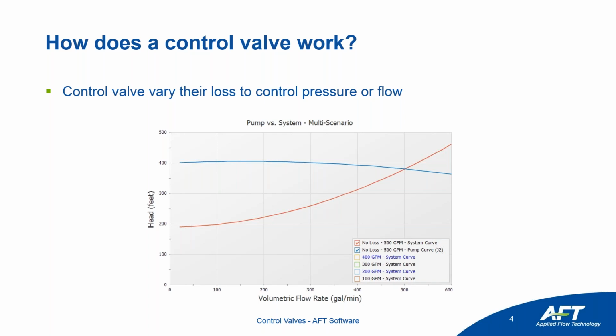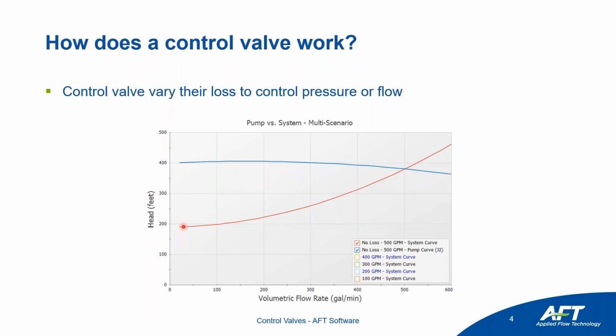Another common example might be if you have a hose and you're watering a lawn and you need to cut off flow, you can kink the hose. Again, you're increasing the amount of losses to control either the pressure or the flow rate. Here we're looking at a pump versus system curve. We have our pump curve here in blue and our system curve here in red. It's going to operate at this operating point, which means our pump is adding this much energy, and that energy is then dissipated both by a static change, whether that be a change in elevation or a change in pressure, and then this frictional loss component here, which increases with increasing flow rate.